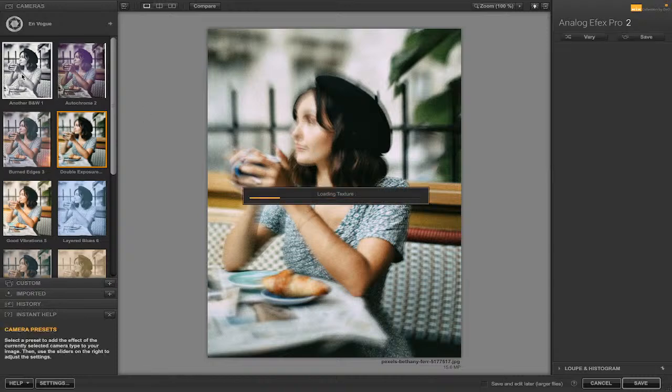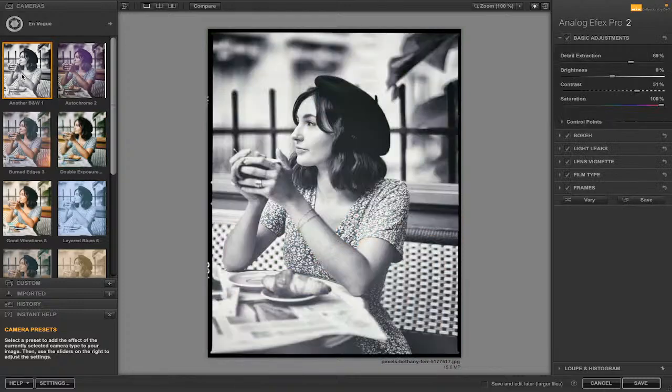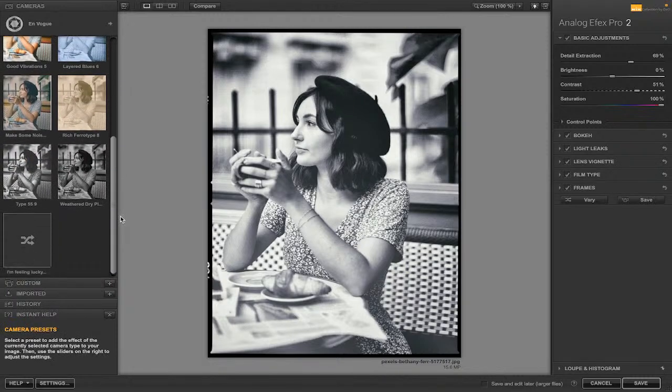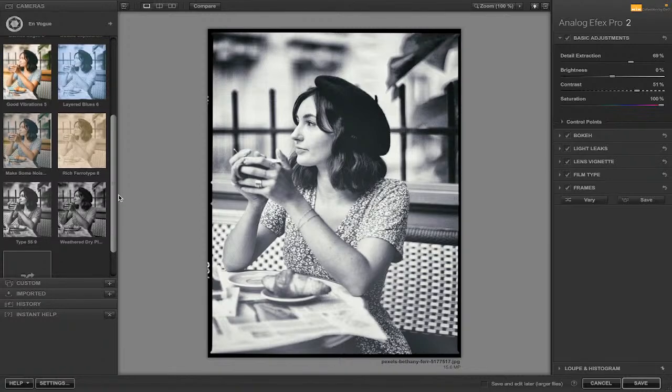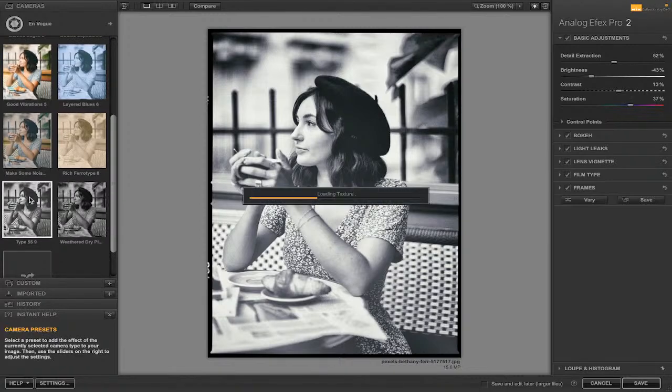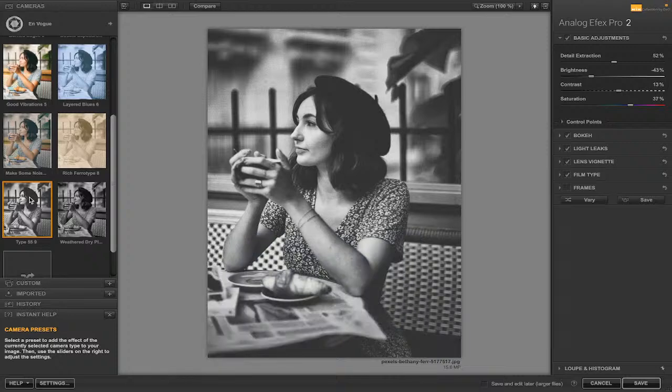And then here's one that is another black and white effect. And with the image that we're looking at here, obviously all of these can be suitable. Some more so than others. So it just depends on the image that you're working with. Let's see exactly what this one looks like. Yeah, so this almost looks to me like something you would see in an old magazine or in a newspaper or something like that.